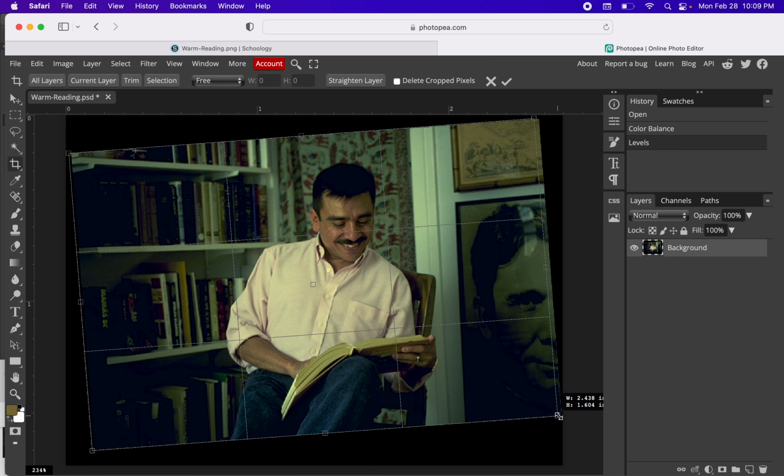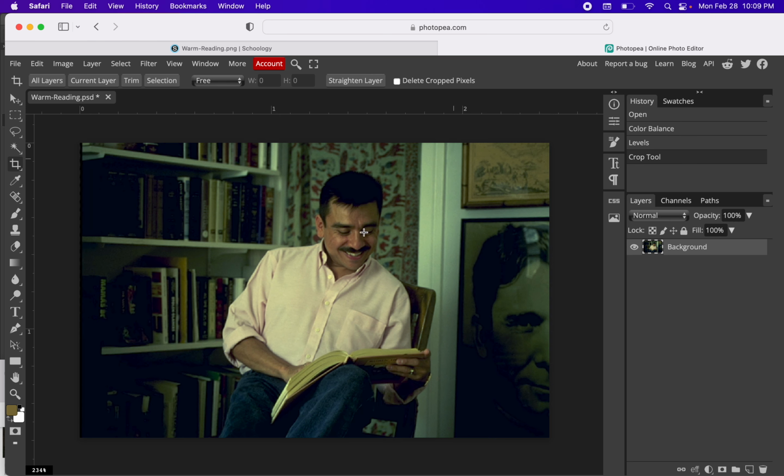Now this is the way you do it in this program, Photopea, but in Photoshop it's actually a little bit easier to do. And once you have the crop, you can just double click or hit that little checkbox, and it's now upright. So again, original and the updated version. So this is how you do some basic adjustments for the brightness and the color.